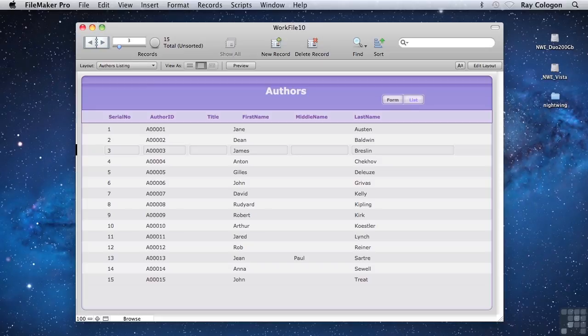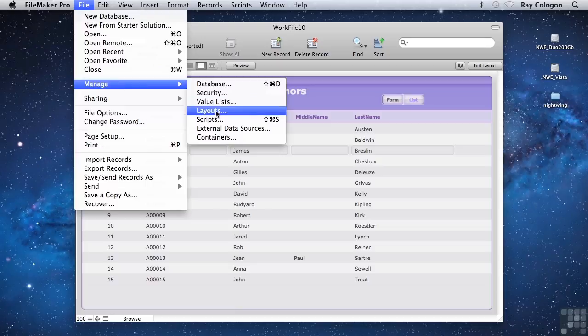A useful FileMaker feature that may not be immediately obvious is the ability to create links between files, so that from within one FileMaker file you're able to see and work with data that's stored in a different database file. It's done by using the option to select an external data source. And you can do that using the File, Manage, External Data Sources menu item.